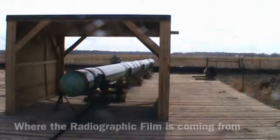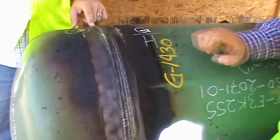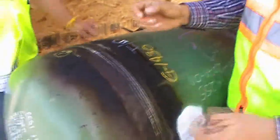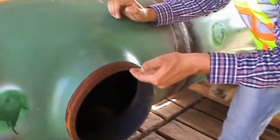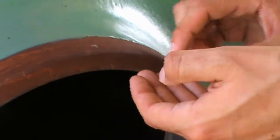Turn around. You count 1, 2, 3. It's pretty simple. Got it. See, both of these pipe pieces start off with an angle. It's just called a bevel. See how this has a degree angle? The welders, when they connect it and put the pipe right here, all they're doing is filling that gap up, and it melts all that metal. So that's how you connect two pieces of pipe together.